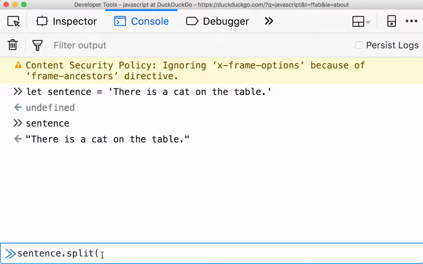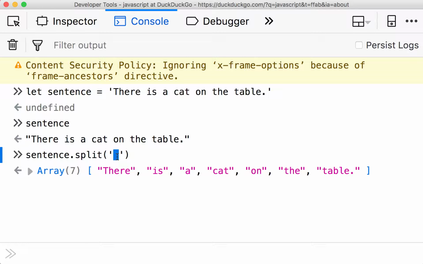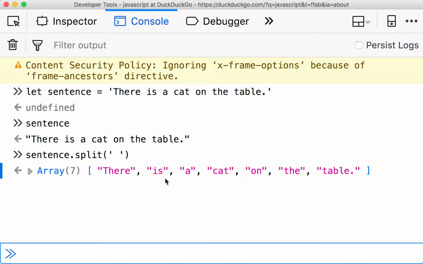So we're going to write the white space as a string. This is the white space. Okay, there's nothing, but there is something. It's the white space with the space bar, and that's our separator. Now see what is going to happen. So it takes the string with the separator. It's going to split the sentence into multiple strings in a list, in an array. Each element of this array is going to be a word in the sentence.